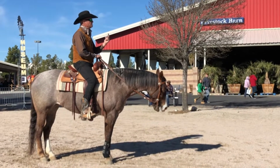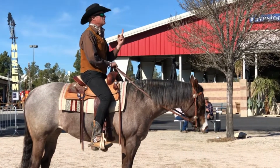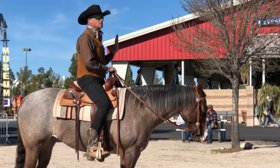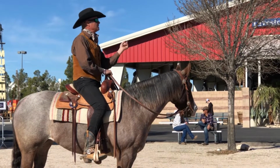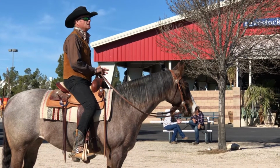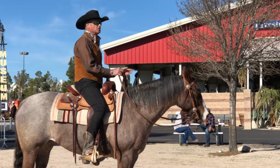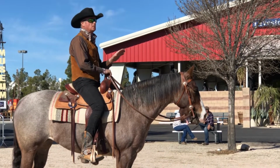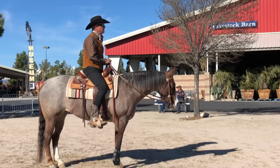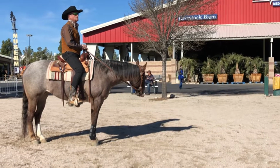Other trainers use this method, except here's what they do. They chase that horse around until they run him out of oxygen. I ran track. I know what it feels like to run out of oxygen. They chase them around until they run out of oxygen. The horse lowers their head. They call that submissive. And then the horse doesn't want to move anymore because his tendons are tight and he doesn't want to move anymore. And that's how they train. And it'll work. It works. If you pursue a horse long enough, they'll just give up.